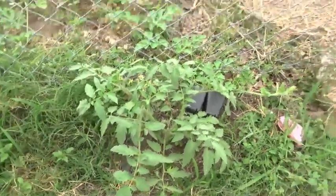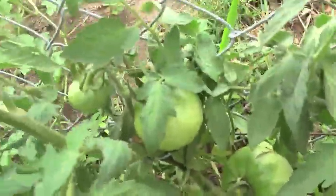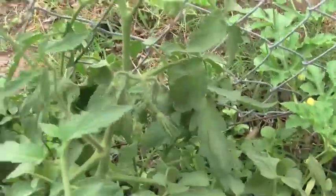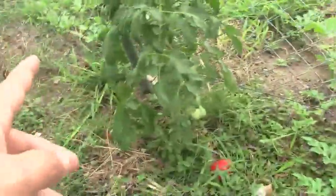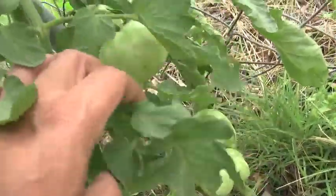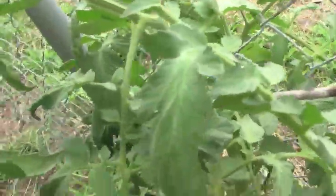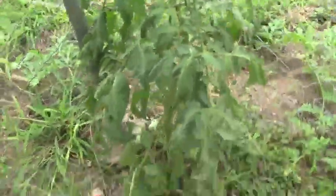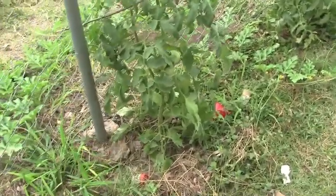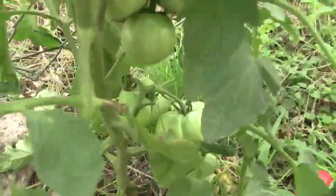Celebrity tomato plant — it was started off as a sucker from this plant and grew on its own. This one has some tomatoes growing on it, but the recent blooms don't seem to be doing so well. I think this tomato plant has something — some kind of disease or something, because these tomatoes had a few with the black end rot stuff and the new buds aren't really doing too well. I might pull that one up. That's a Bonnie original. It's got tomatoes on it but it doesn't look like it's doing well.